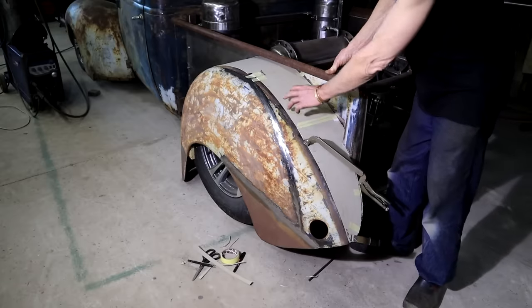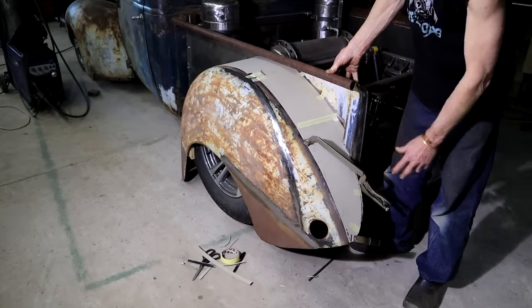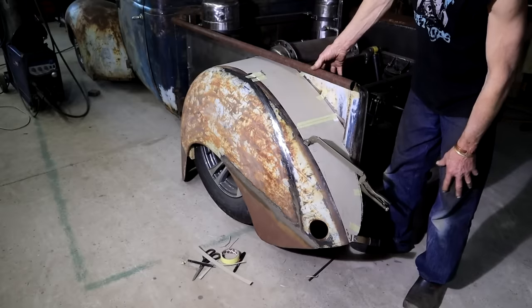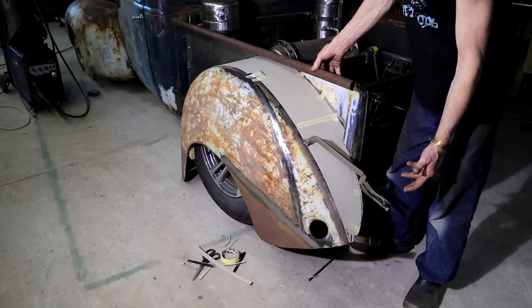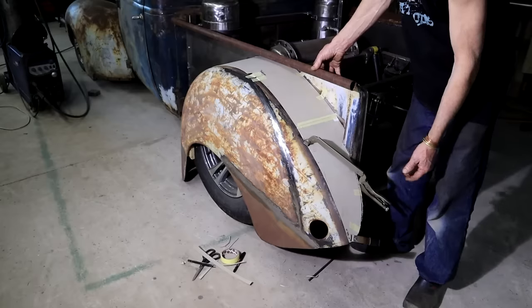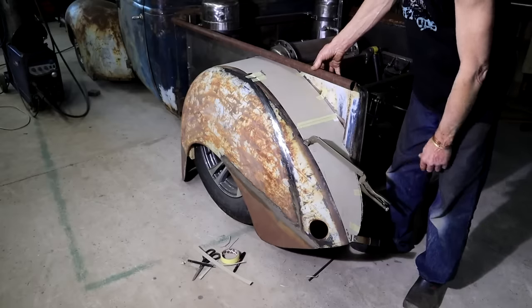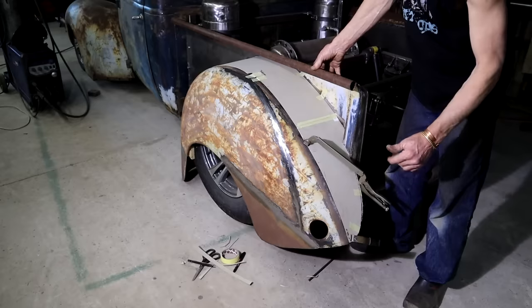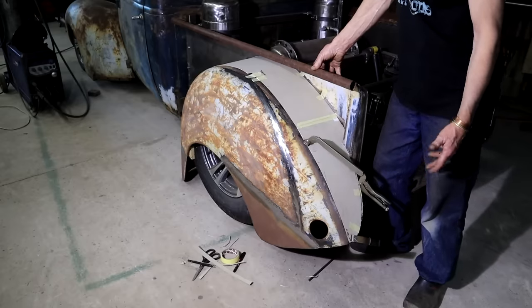So I spent some time to make up cardboard templates here, to establish patterns and just to see how it's going to look. Now, I didn't take you with on that process. I mean, it's pretty boring. I know some channels like to be live and you have to watch grinding and all sorts of boring stuff. I don't know about you, but I kind of lose interest when it goes like that.